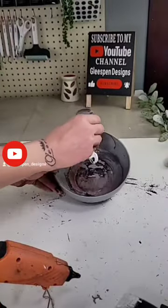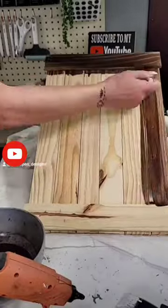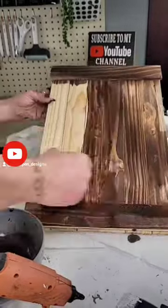To stain my wood, I'm using the faux stain technique, which is just a little bit of water and a few drops of paint, and this is the Burnt Umber Apple Barrel Paint. You could use whatever color you would like. And just like real stain, look at that wood grain coming out, except you have no icky smells or harsh chemicals.